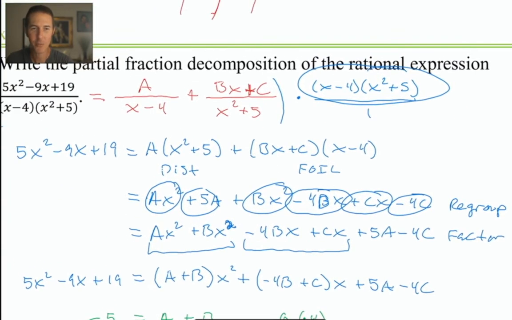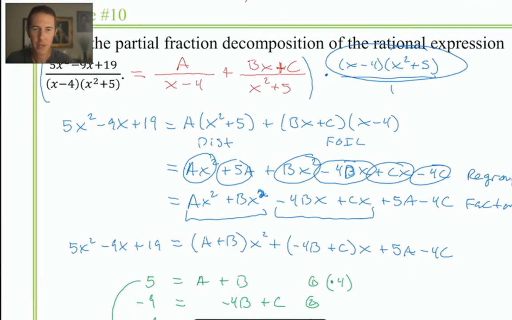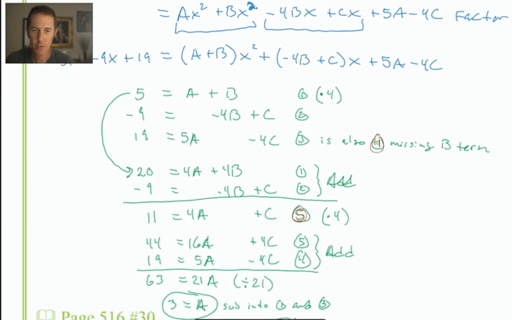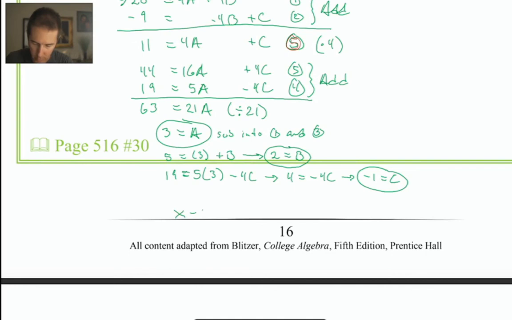I really can't remember what the original decomposition looks like. There it is. So there in red are our a, b, and c values. We've got a over x minus 4 and bx plus c over x squared plus 5. So I need an x minus 4 and I need an x squared plus 5. Those were my denominators. My a value, there it is, a 3. And my second numerator said bx plus c. So that's 2x. And then you could write plus negative 1, but I think it's a little more customary to just write minus 1.